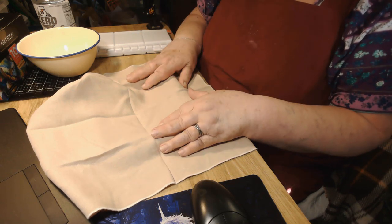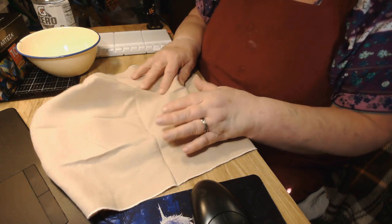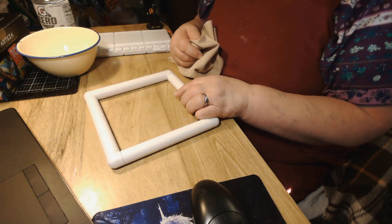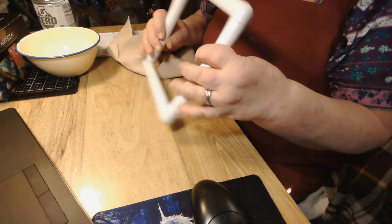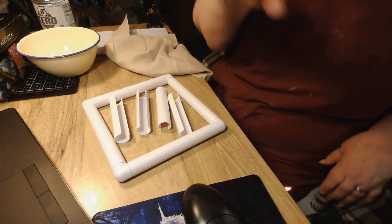Okay. I'm going to tape this, not knowing what I'm doing. But I've got this frame. When I bought the frame, I bought a small frame just to see if I'd like it. Oh, wait a minute. I don't have the things with it. Hang on. I gotta go get the things. Okay, I have the things.